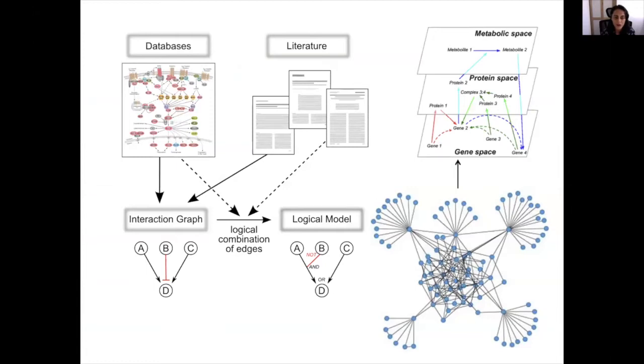Reconstructing a genome-scale metabolic network involves determining and formally organizing the known biochemical transformations in a cell or organism. The biochemical network can then be converted into a mathematical format for predictive simulation using constraint-based modeling and flux balance analysis.